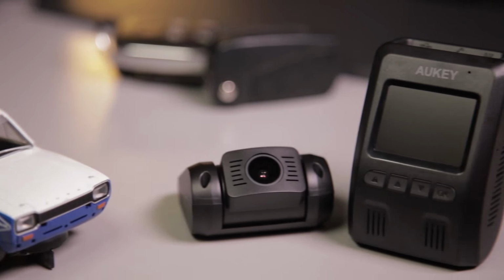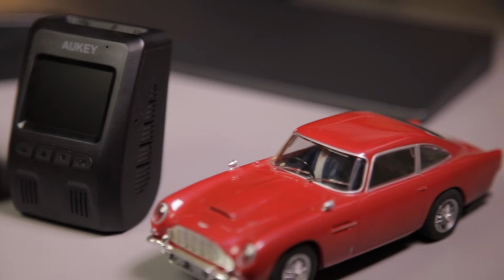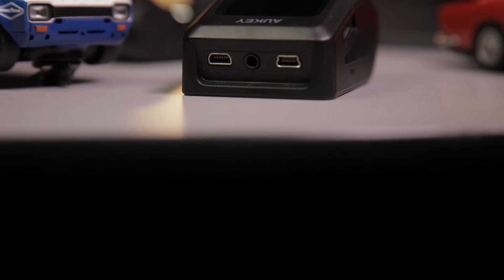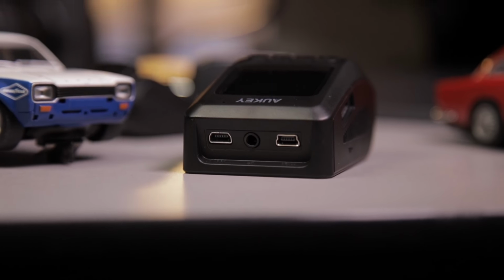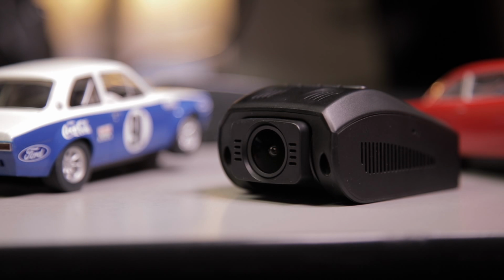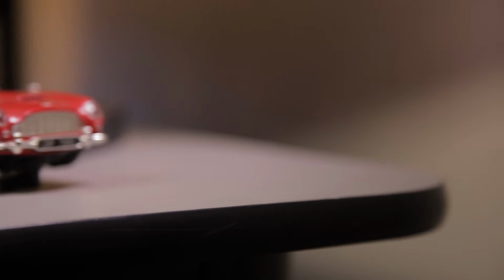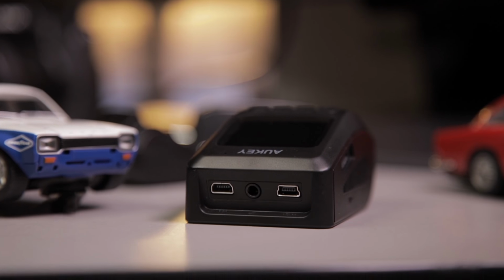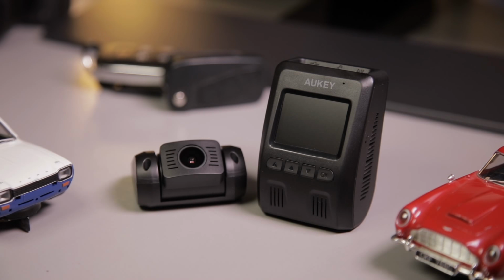As is expected from a device such as this, you get loop recording and emergency file protection as standard. The main camera is housed in a control unit designed to be mounted to your front windscreen. This has a tiny colour screen, a microSD card slot, microphone, camera and associated buttons, inputs and lights. The rear camera connects to the front brain through the supplied interface cable. This provides power to the rear camera and transmits the video feed to the front control unit for recording. The system is powered by the supplied 12-volt USB converter.